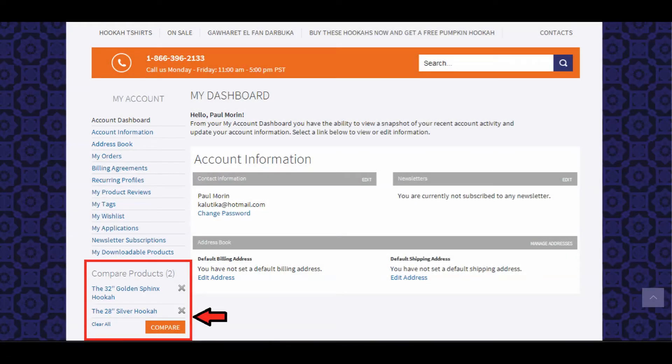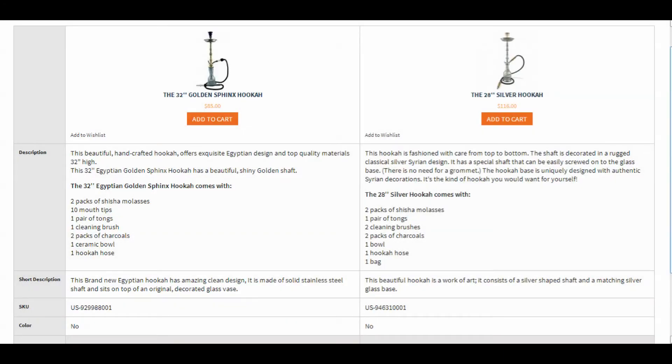What you need to do is go into your actual profile on the website, then go to the comparison section and then you'll have all the statistics all set up. But if you don't know that it can be really confusing and it took me a really long time to figure that out. And the comparison doesn't offer extra detailed information beyond what's on the original page — it's just the basic stuff put side by side so you can look at it more clearly instead of flipping back and forth between pages. So it's an interesting function but it's hard to figure out at first and it doesn't really add all that much.